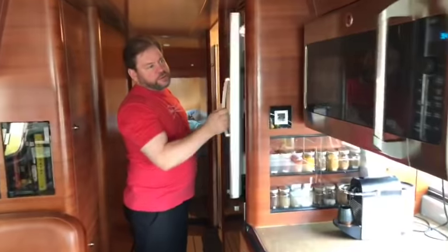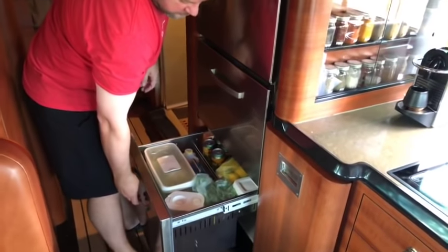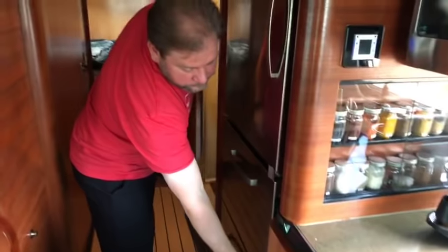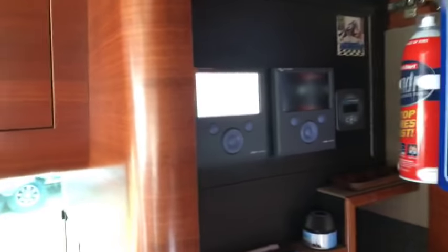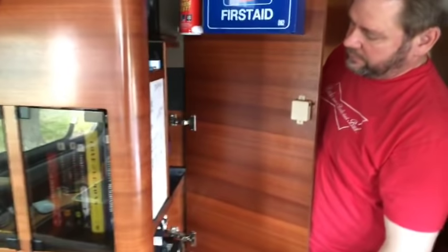Continuing back — here's the fridge, just a standard door fridge. Then we have two drawers: one is a freezer and one is another fridge. They have little latches to make sure they can't move when we're driving. On this side, his and hers camera bags go in there, plus a little extra storage for random stuff. Here's our energy monitoring setup — not pulling too much power right now. Down here is a vacuum cleaner that stays on its little charging base. First aid kit and all that. This is a Blu-ray receiver, there's an Alexa up there, and there's also an Apple TV.